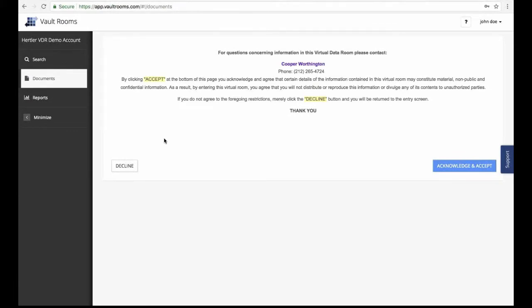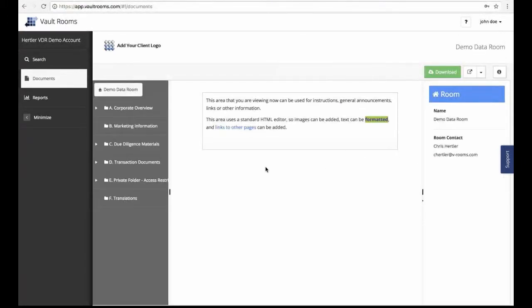So as you can see, they're first going to be confronted with the disclaimer page. So the disclaimer page is going to make them accept or acknowledge that, so we'll hit that. Then they're going to see the instructions page, the page that you customize yourself. And immediately, as you can see, everything's very straightforward. They're going to see the logo of the room, the logo of the company itself up in the left-hand corner.